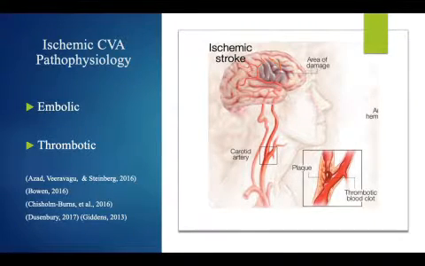Ischemic CVAs occur when there is an occlusion or blockage in the vessel in the brain caused by a thrombotic or embolic event. A thrombotic stroke typically happens when an occlusion occurs from a thrombus that forms inside an artery in the brain. An embolic stroke typically occurs when a piece of a thrombus breaks loose and is carried in the circulation and accumulates to block the cerebral vessel, causing an ischemic stroke. A hemorrhagic stroke is bleeding that develops within the brain.